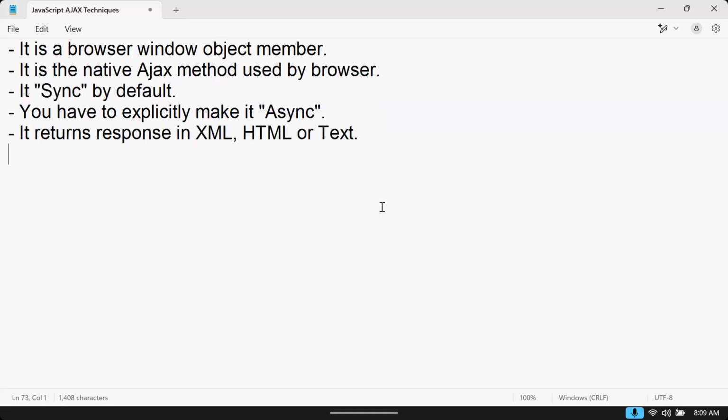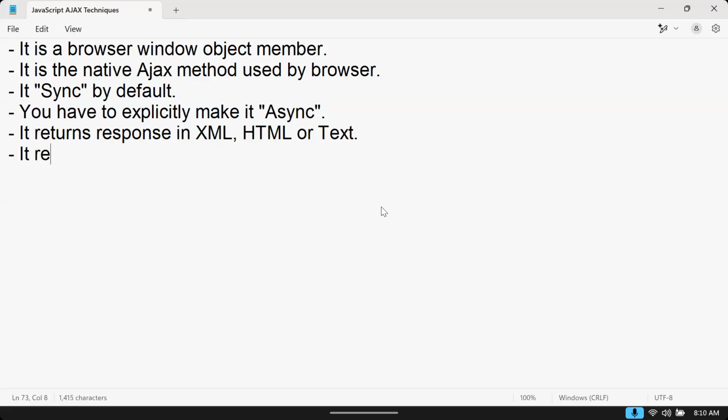If your request is for a text file, HTML file, or XML file, it is good. But if your request is for a JSON file, then even JSON data is returned in text. Then to present the JSON data as it is, you need to convert the text into JSON.